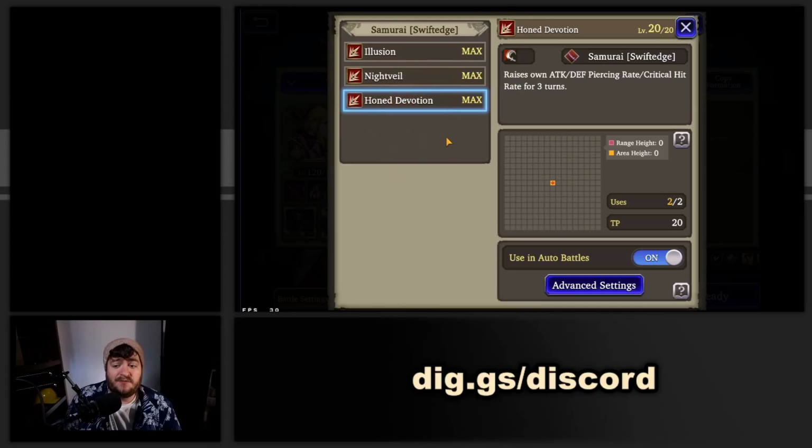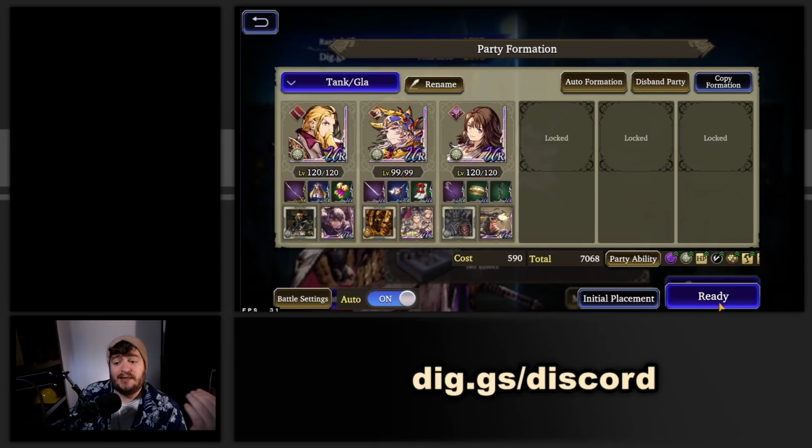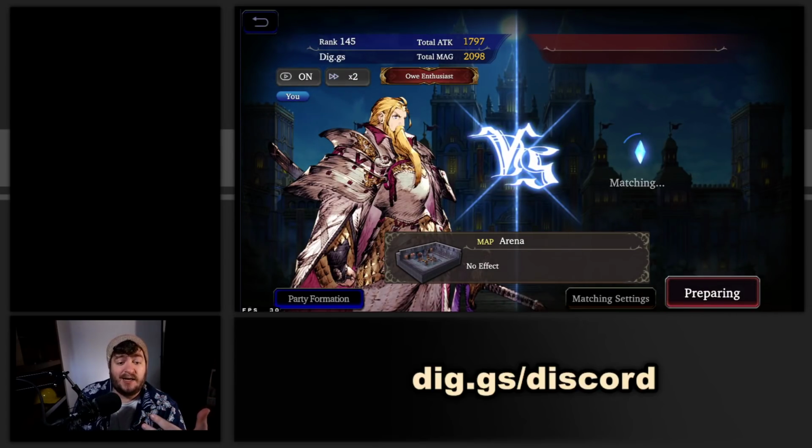Illusion and Hone Devotion, I actually don't get to see that much, and I think it's because we are so close to the opponent in this free match system. The opponents are basically within range, and so your units want to attack. There are some situations where Robb doesn't even get a turn to buff with Revitalize because the enemies are already in range of Vortex Render or whatever ability he's going to use, and he just runs forward and uses it. So there's lots of little details going on here.